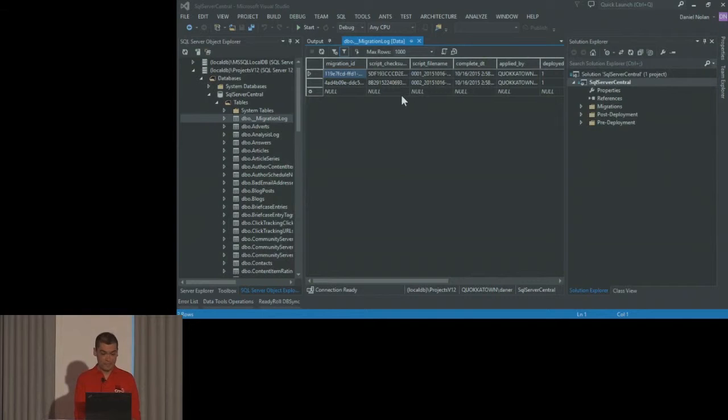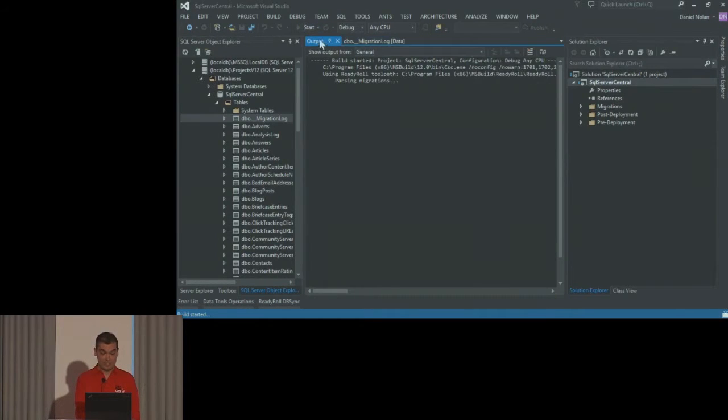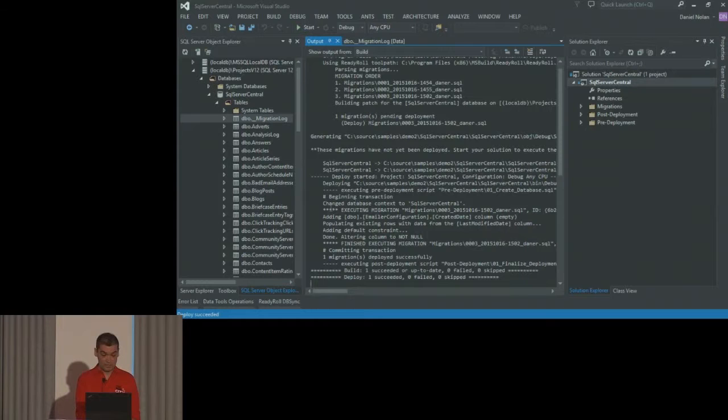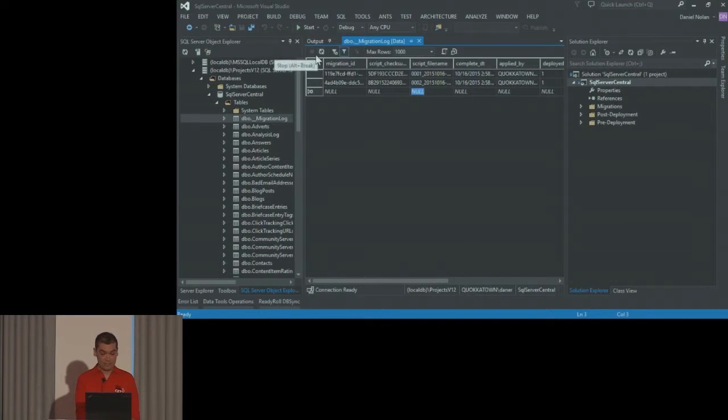Okay, so we've only got 2 scripts mentioned in this table, script 1 and script 2. Now when I run the project, we'll see that the migration is deployed to my local DB instance. And if I refresh this view, you should see the 3rd script appear.